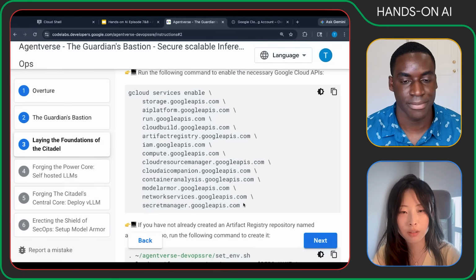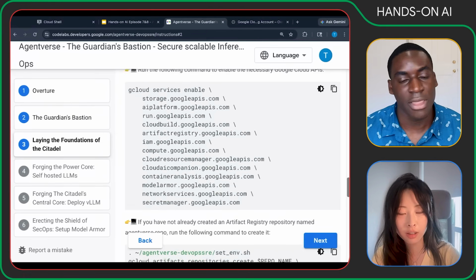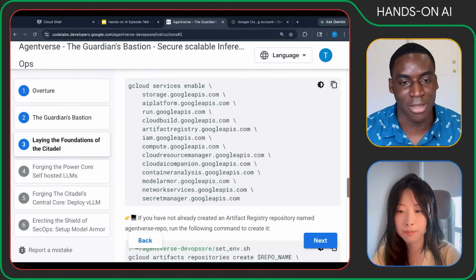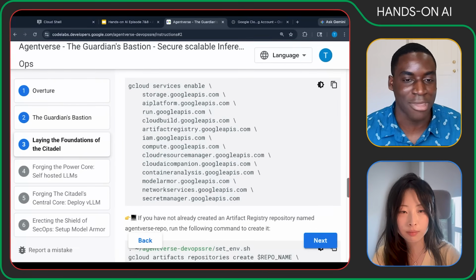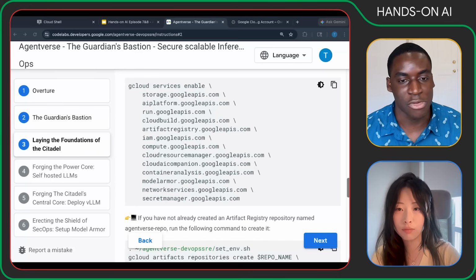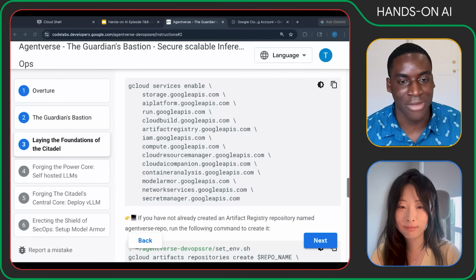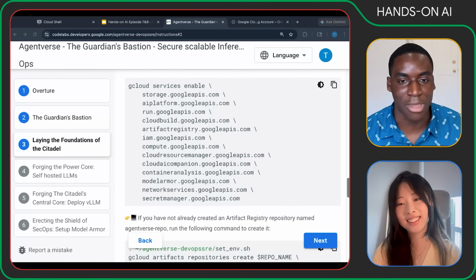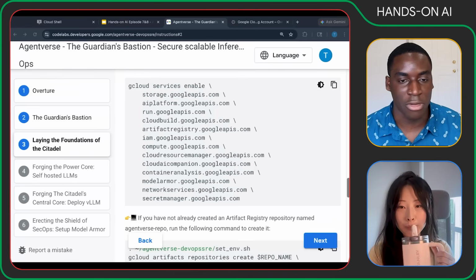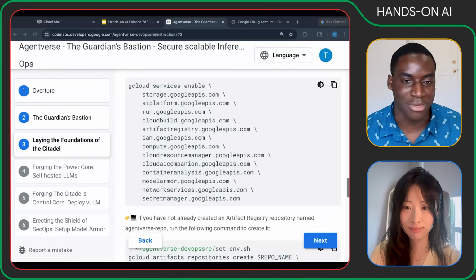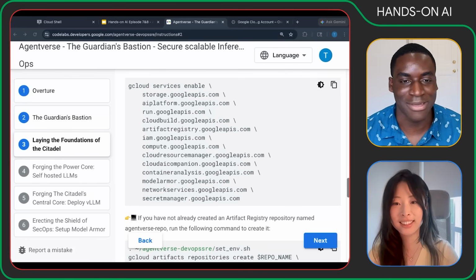Anything you want to mention, Ayo? Yeah, the only thing I would add is that just enabling these APIs does not mean you're going to be charged immediately for them. Essentially, you're just enabling them to be used in the project. A lot of people ask, if I enable AI Platform and Google APIs, for example, will I start being charged by the second? No, you won't. You're only going to be charged when you actually use the API. So that's just one thing to keep in mind.